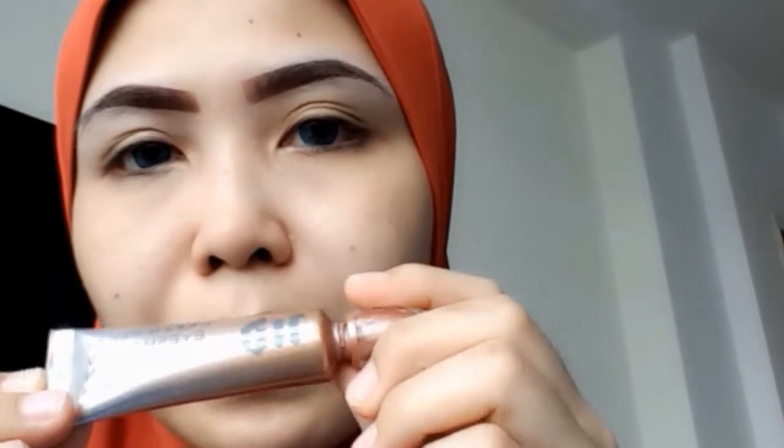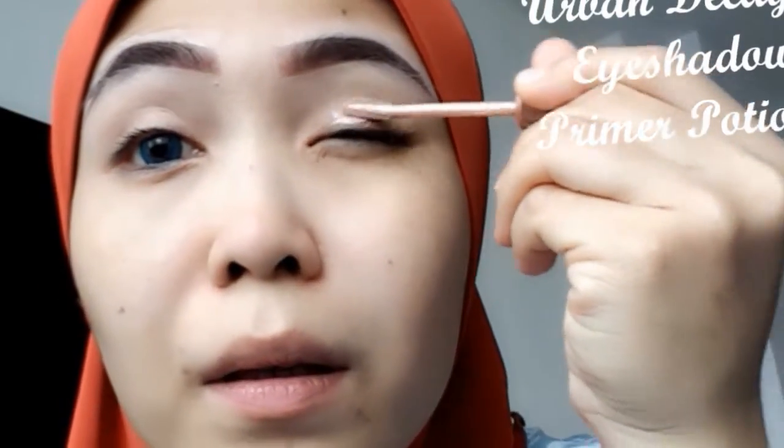I'm going to concentrate more on this area, not so much under the eye area. Then I'm going to prime my eyelids. I'm using the Urban Decay eyeshadow primer portion. Just apply it all over the lid.